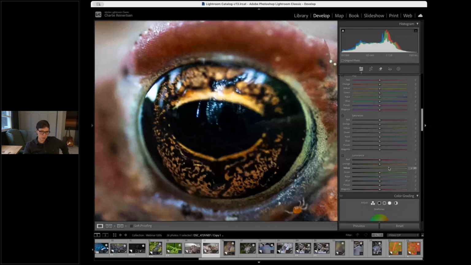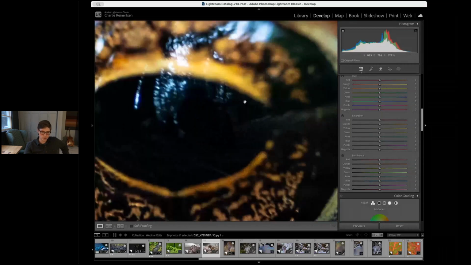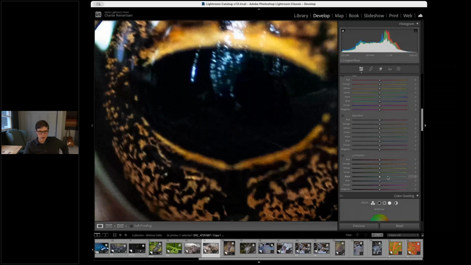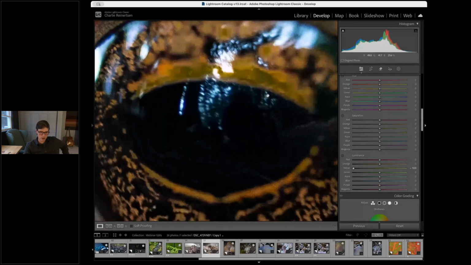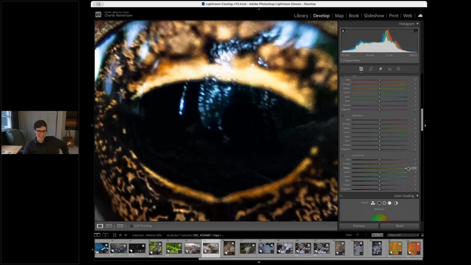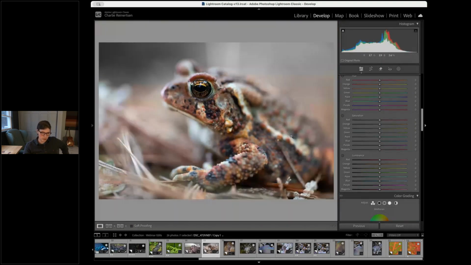And this is one you have to be really careful with, because you'll see, I'm going to zoom in even more so that this shows up a little better. When you play with the yellow luminance, you get to a place where it just gets muddy if you go too far. And if you go too bright, you're actually removing any pigmentation from those areas because you're effectively overexposing that color band. So you have to be really careful with luminance. I really only use it with a light touch.